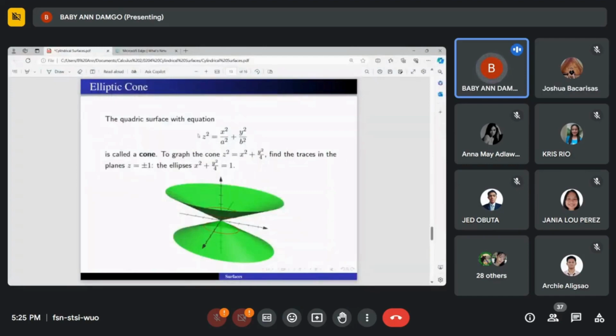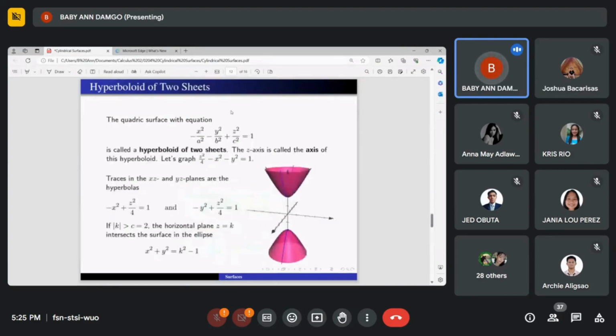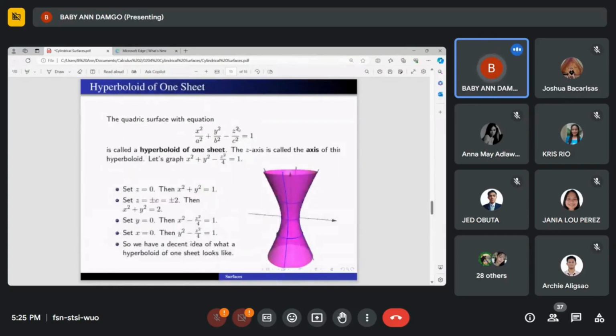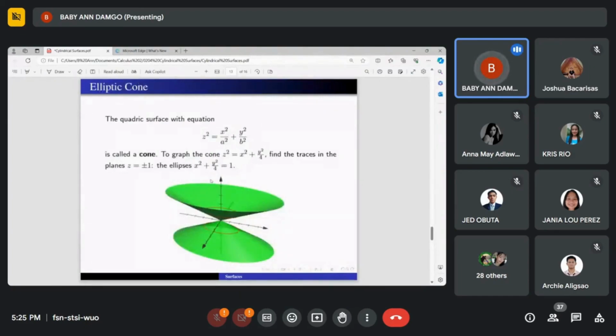Okay, so ang difference ani sa, di ba naa siya minus, kung ato na siya i-transpose, ang difference ani sa hyperboloid is 0 na ni siya dire sa left side. Kaya pwede man ni nato ma-transpose ang minus. So, mura na siya o hyperboloid of one sheet. So, the difference kay kani, kung ang hyperboloid is equal to 1, ang cone, the elliptic cone, kay equal to 0. Okay, so pwede rin i-transpose.